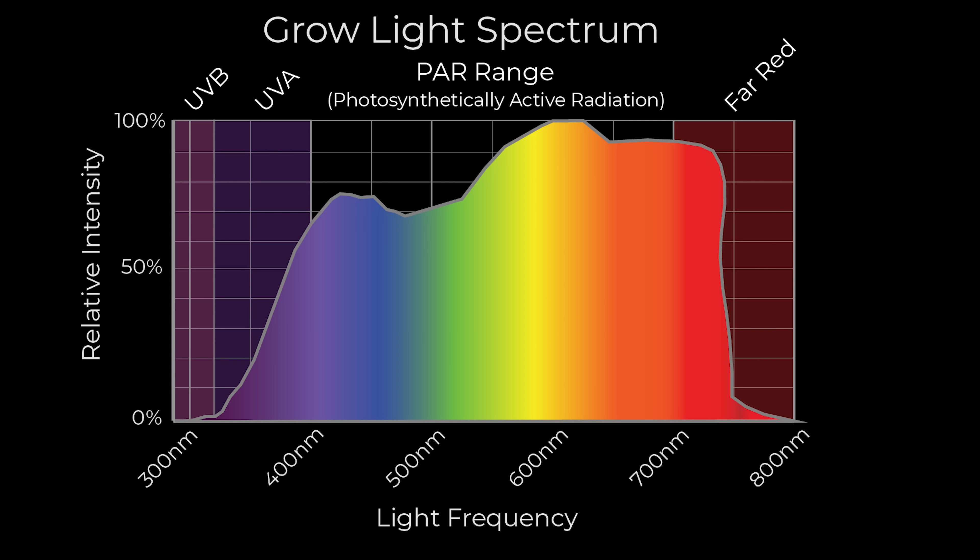So let's look at some of the theories surrounding far red and what results we got from these experiments. In the last few years, scientists have experimented with far red and they've proven that far red is photosynthetic, even though it stands outside of the photosynthetically active range — the PAR range — it is actually photosynthetic. So from about 700 nanometres up to 750 nanometres, if you add those far red photons, you will get more growth.